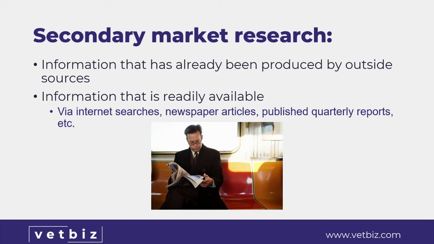You can find it anywhere, whether that be a common newspaper, Wall Street Journal, for example. That's a popular market research magazine where you can get some research done on current market trends. It could be a simple Google search. It could be a company quarterly report. So if it's a publicly traded company, you can often find their annual reports or their quarterly reports published online. So secondary market research, although it sounds really fancy, it's really just information that you can get without interfacing with anybody else. You can find this information yourself.